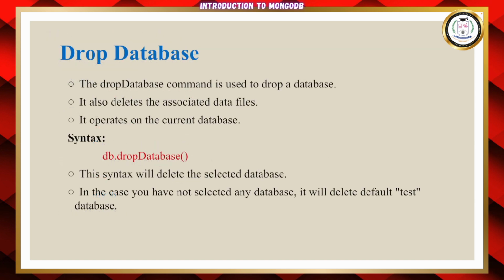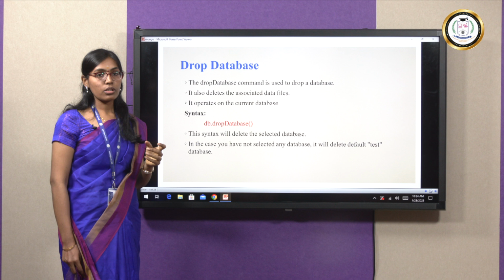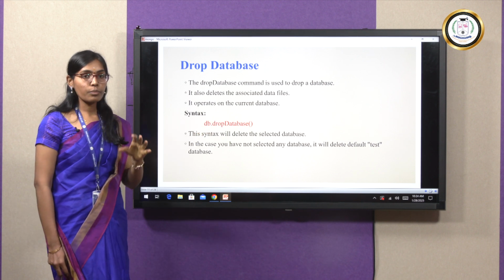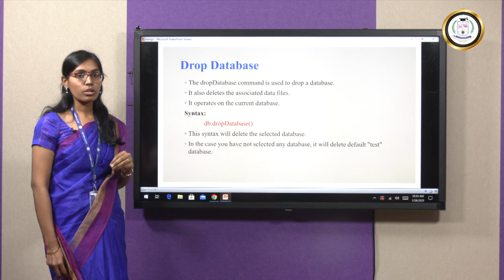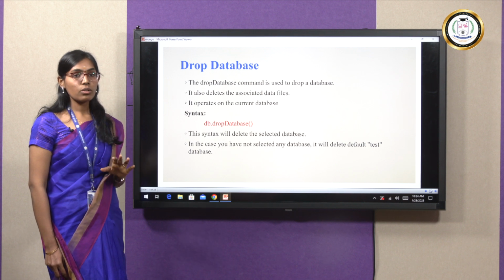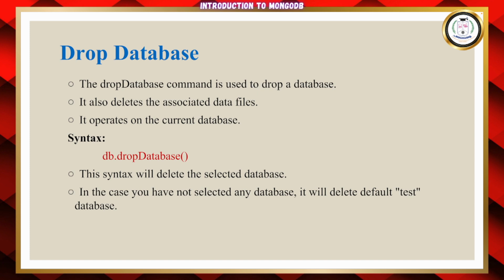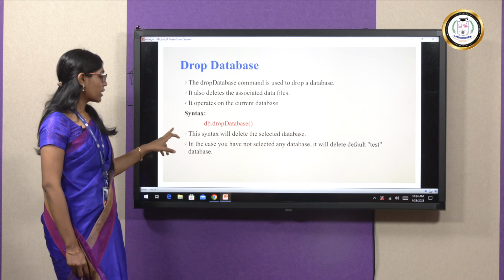Next, once you have created it and done everything inside, if you wish to drop the database, there is also a command for dropping a database, that is db.dropDatabase. If you drop the database, all the files inside your database, everything, will be deleted or removed. So this function will delete the entire set of files inside that particular database. This is what dropping your database means.